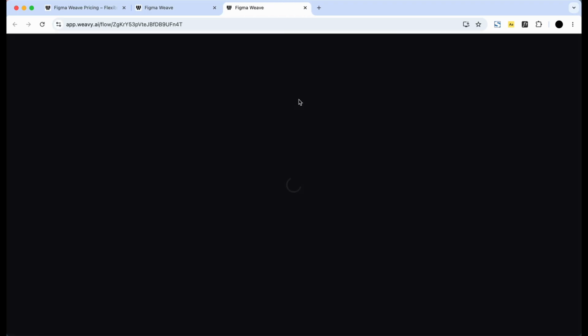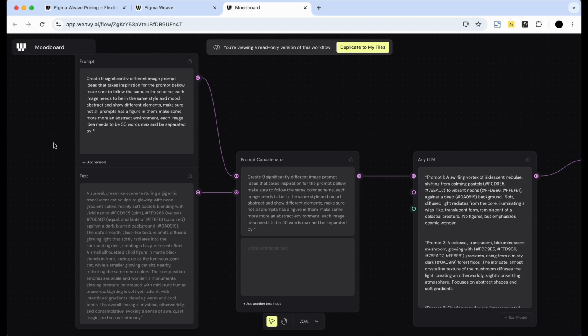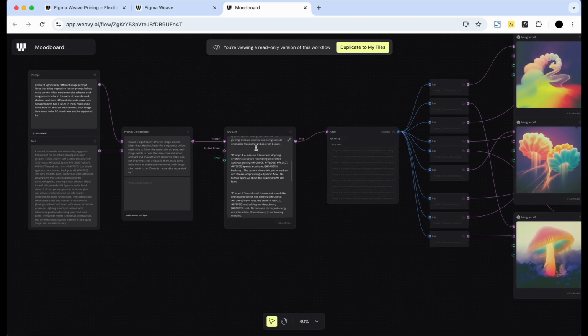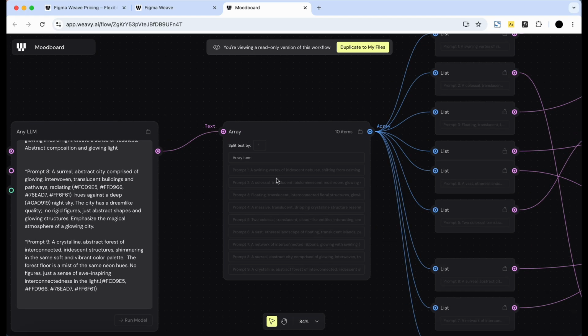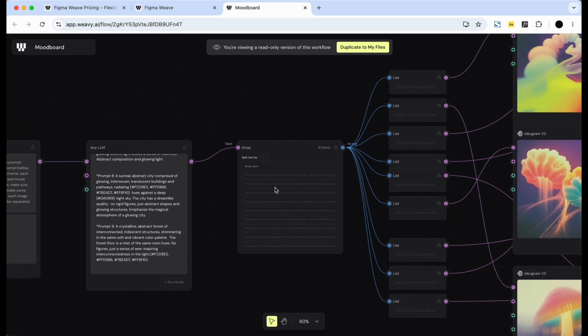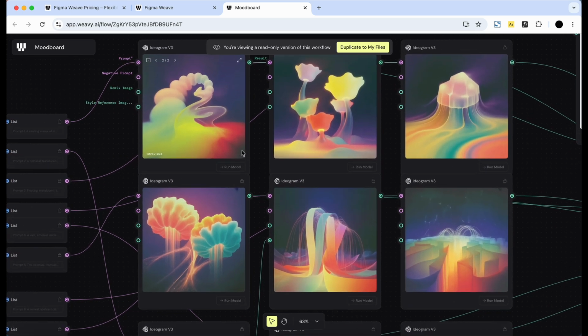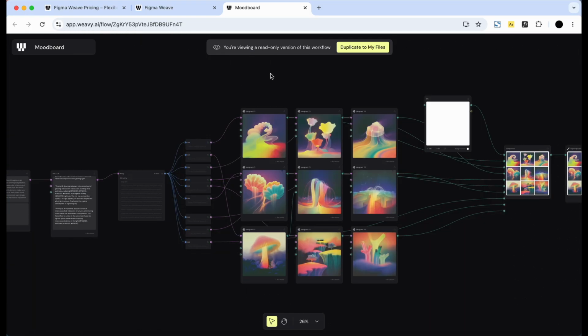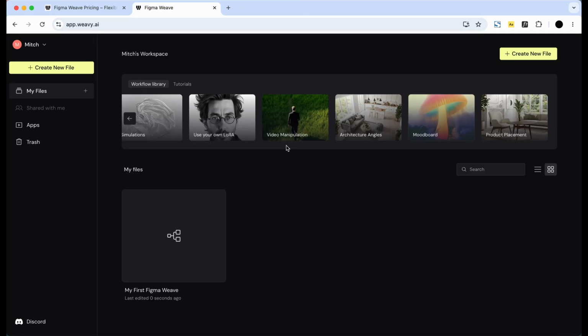Let's see, mood board. Okay, so quite prompt heavy. So we've got a few prompts here. Create 9 significantly different image prompt ideas. Okay, so that's done that. It goes along there. A lot of customization. I mean, these prompts are fairly detailed here. I guess those are the 9 prompts there. That then feeds into like splitting it off, and then that's giving you these different ideas. I guess that's tidying it up into some kind of mood board. Just looking at the way the connectors are joining these different things, it just reminds me of Figma and the prototyping tab. All right, let's close this down.